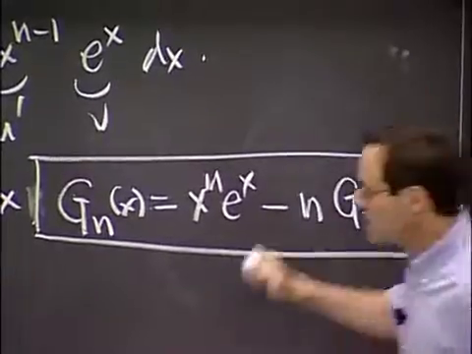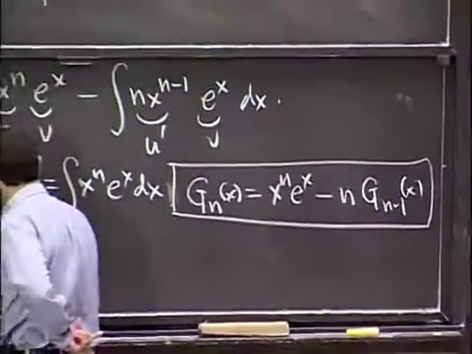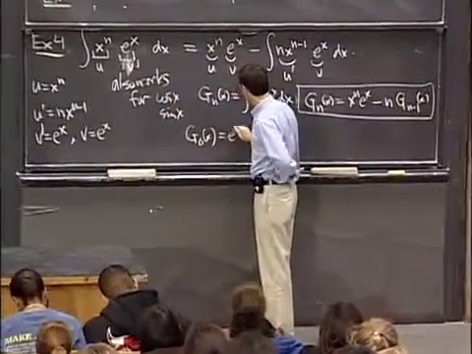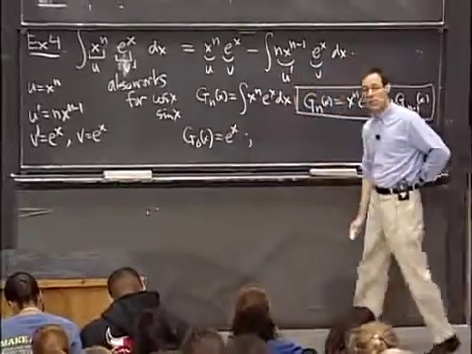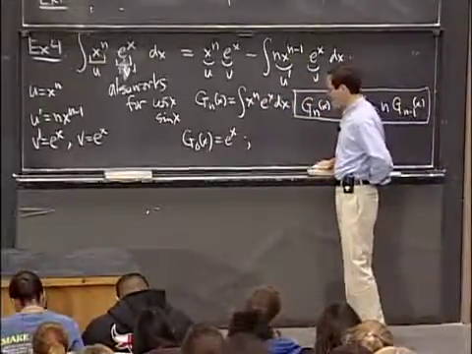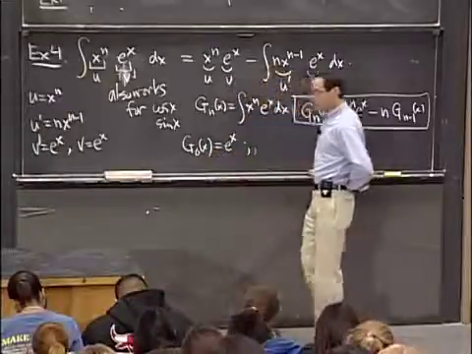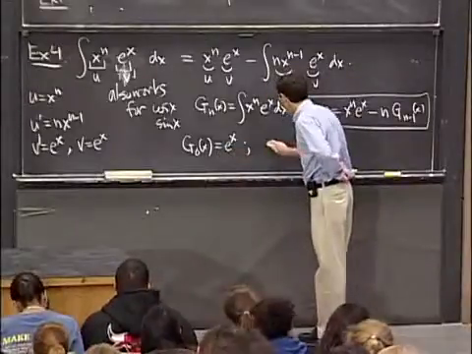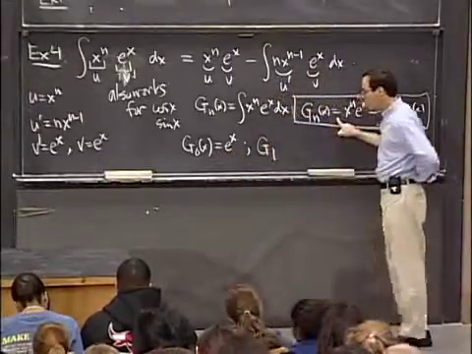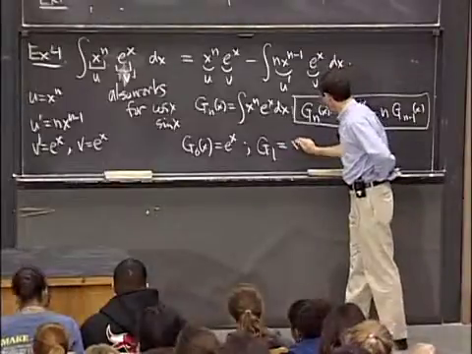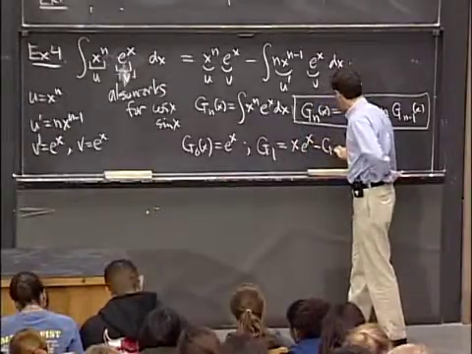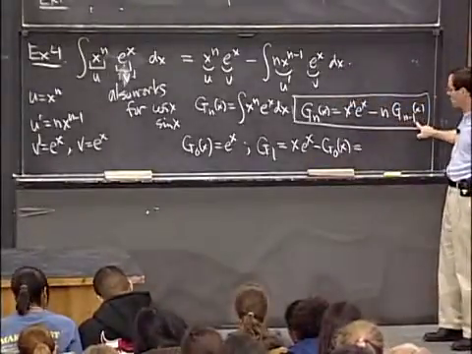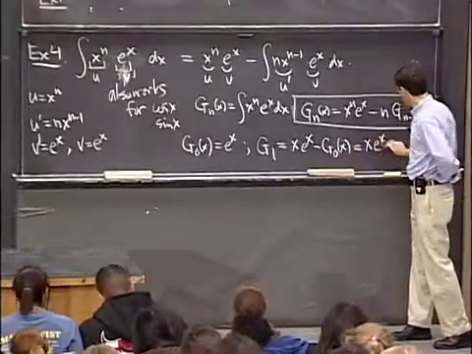And to illustrate this, if I take g_0 of x, if you think about it for a second, there's nothing here, it's the antiderivative of e to the x, that's going to be e to the x. That's getting started at the real basement here. Again, as always, 0 is my favorite number, not 1. I always start with the easiest one, if possible. And now g_1, applying this formula, is going to be equal to x e to the x minus g_0 of x, which is just right because n is 1 and n minus 1 is 0. And so that's just x e to the x minus e to the x.